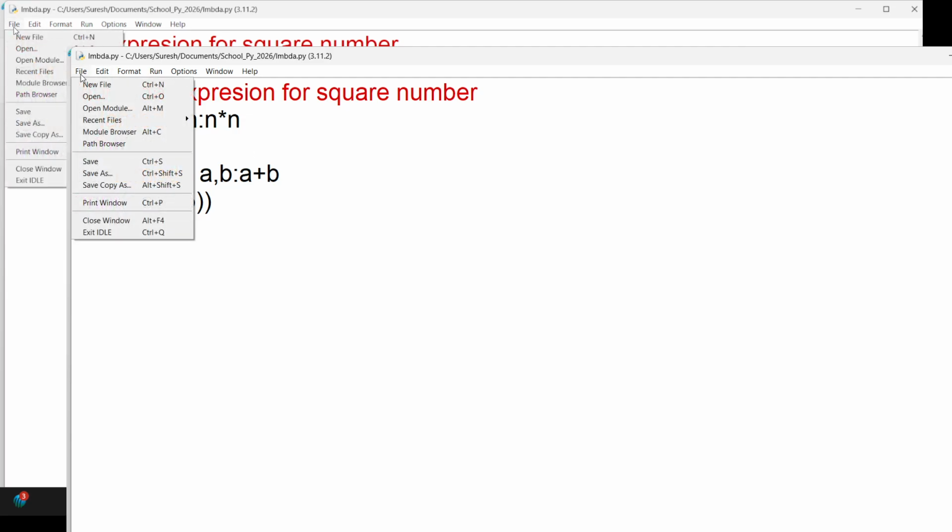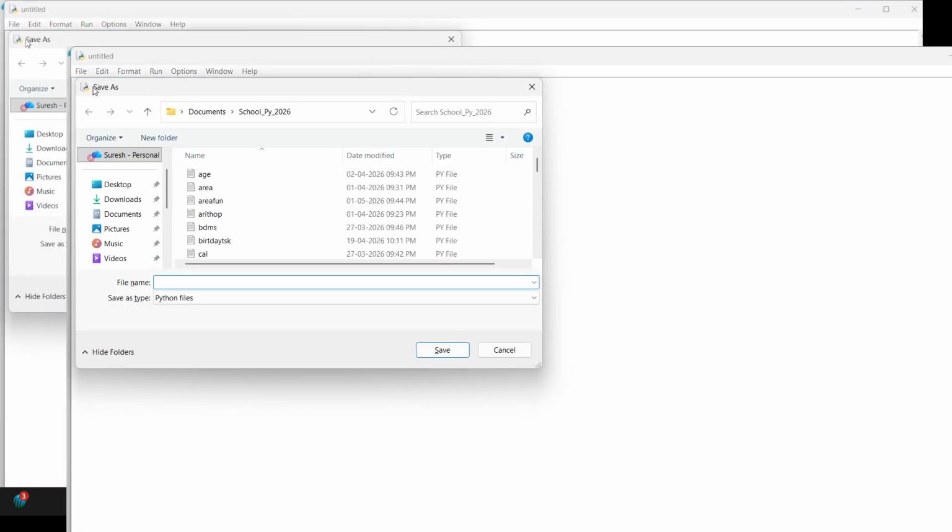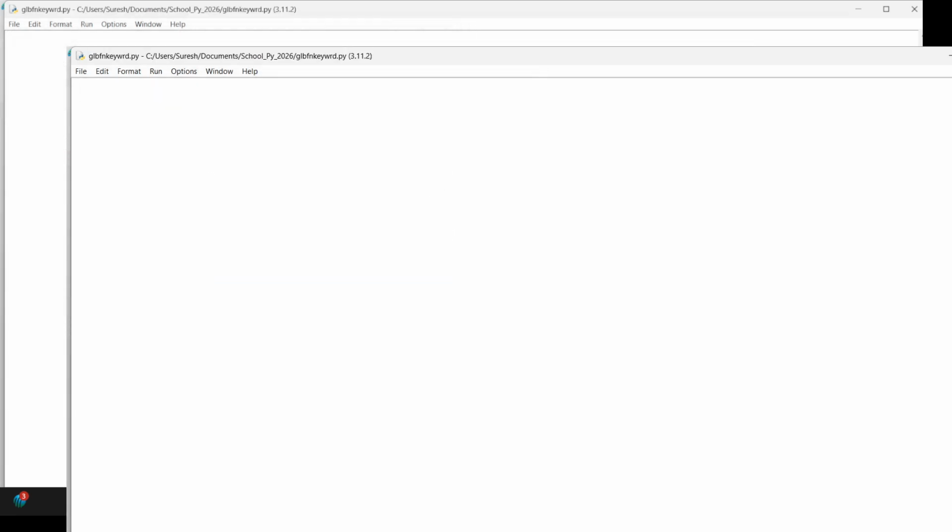Okay. Now one more concept we have to understand here. You have to answer whether it will work or not. Local. Okay, suppose assume that I have a variable like x is equal to 100, and I am defining a function to get value.